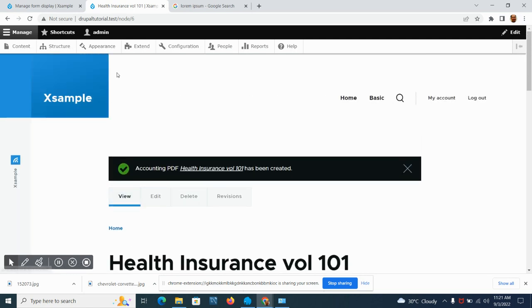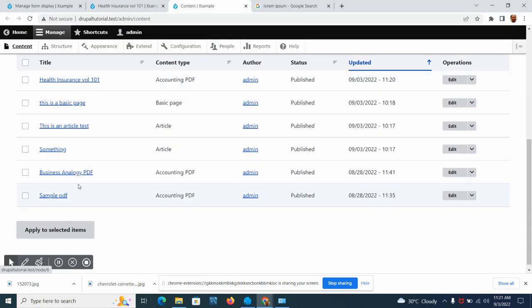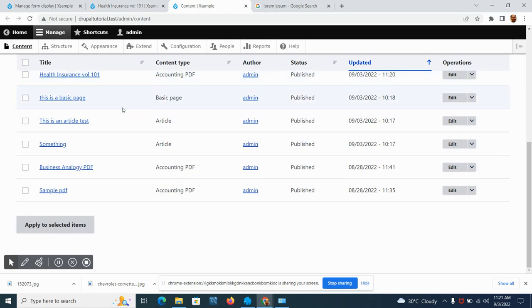Now, if we look at the content, you can see that we now have the new content, which is accounting PDF insurance. So let's edit some of the articles or the PDFs we created. Let's add this.